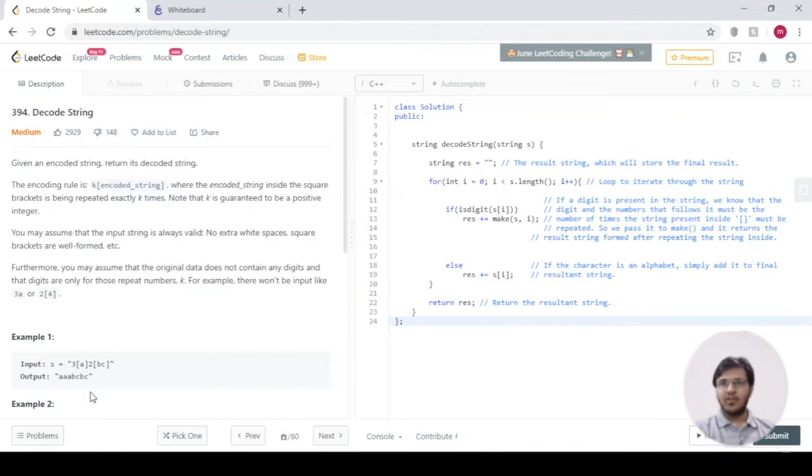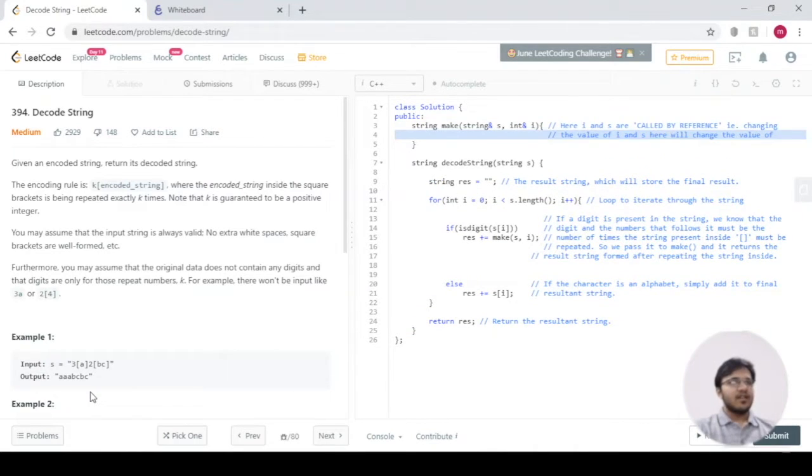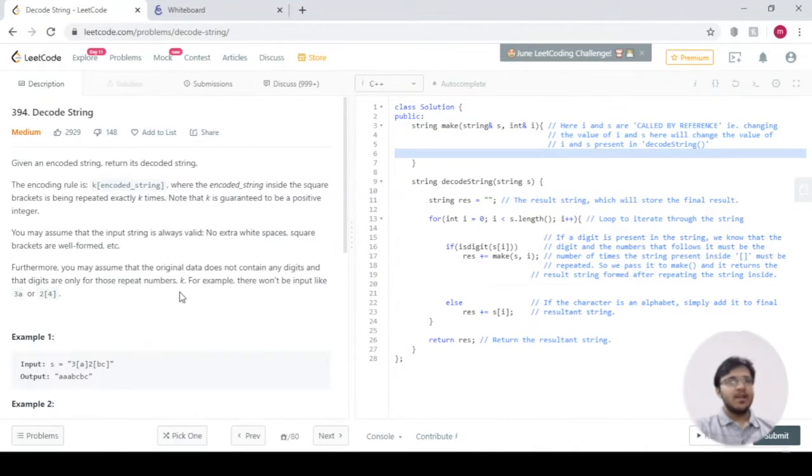Then let's move on to the make function. First of all, we will be passing the variables i and s by reference, and we actually only need to pass i by reference because we want i to be consistent across all our methods.